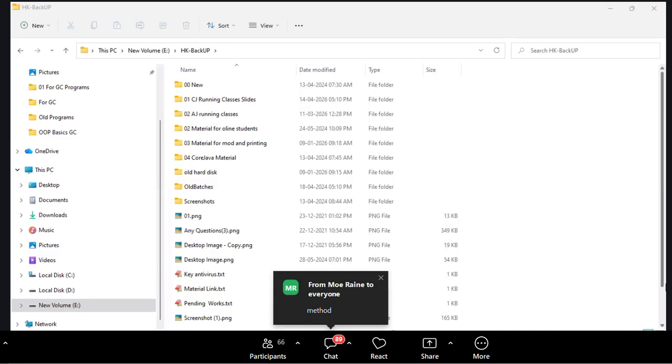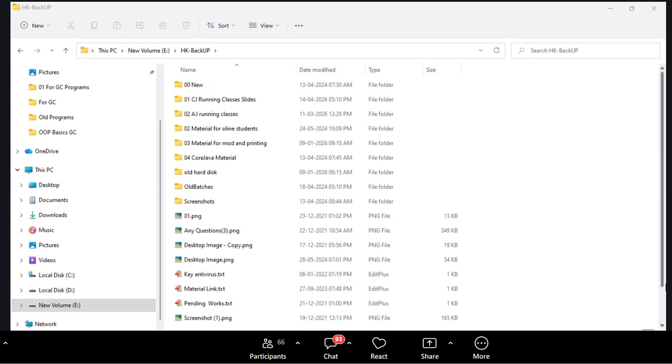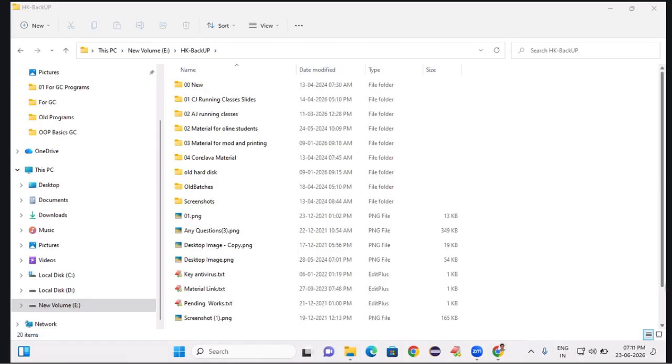How many times is the method created? This computer is manufactured with an operation called shutdown. How many times is the shutdown method created in this computer? One time. Then every day when the battery is low, the shutdown method is automatically called and it shuts down. So that is called what? Reusable. Okay? Reusable.